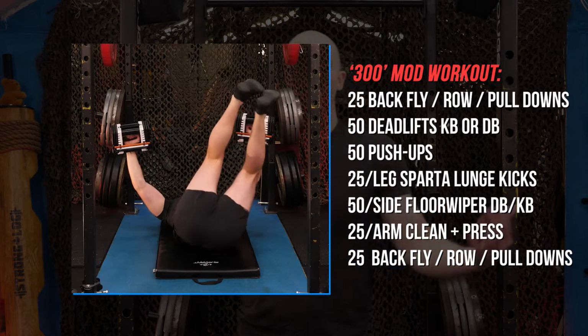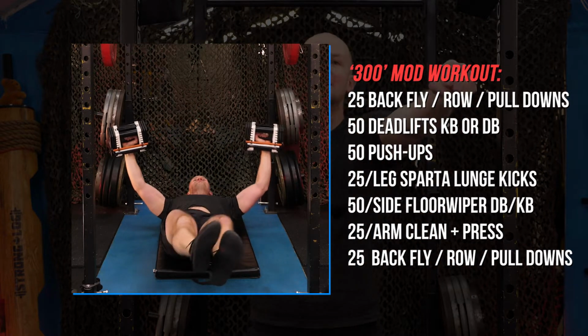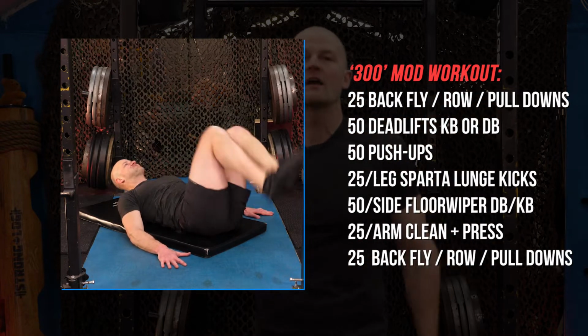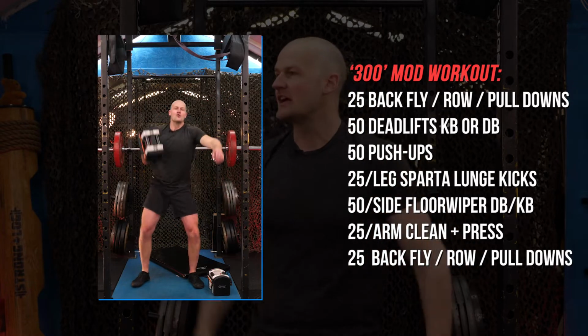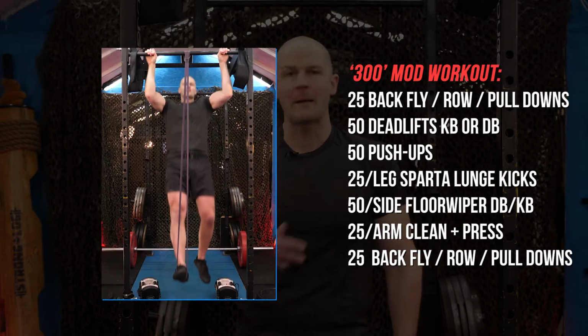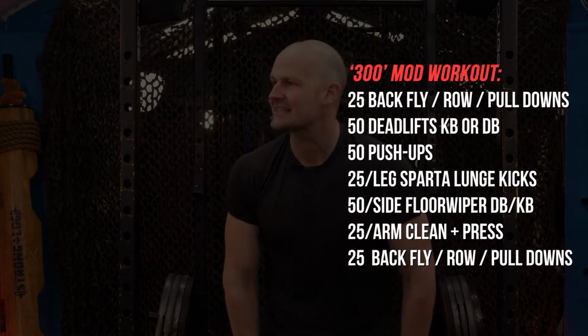Floor wipers, we don't have the barbell, so we're just gonna hold two heavy dumbbells. We've done that before, except now our legs are going left, down, right, down before the rep is over. So that's tricky. And then clean press, whatever implement you have at home, dumbbell, kettlebells is fine. You can even clean press barbell if you want. And then those final pull-ups, again, modify them to the way you know you need to at home. And that is it. It's a rip.